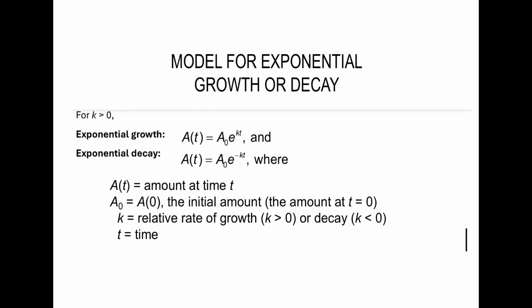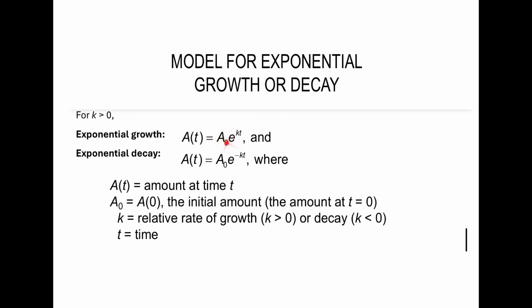This works also with decay. So we have natural growth and then we have natural decay. But with the e, you can see both. With k greater than 0, k being up here, we have exponential growth. And a would be our starting, kind of our principal, whatever we're starting at.